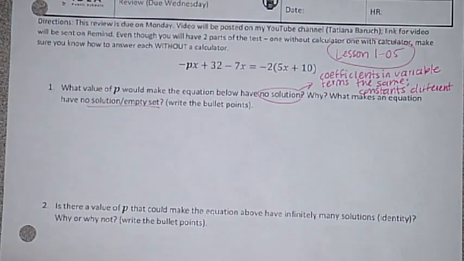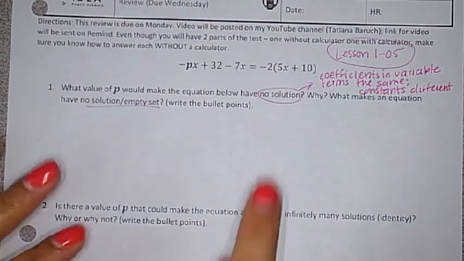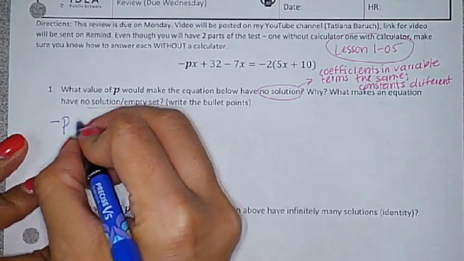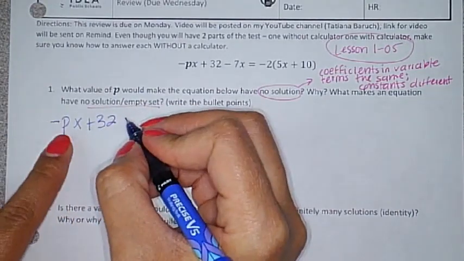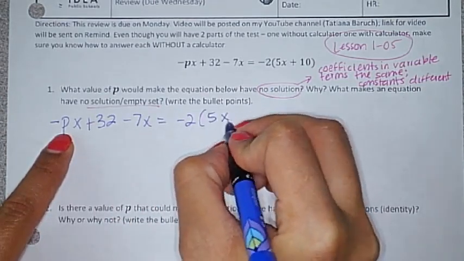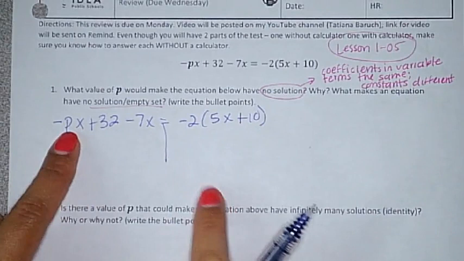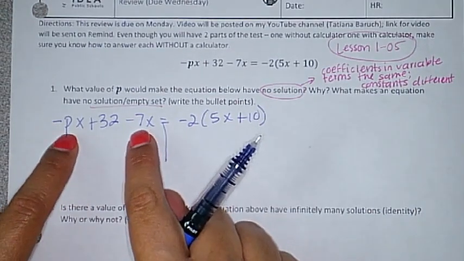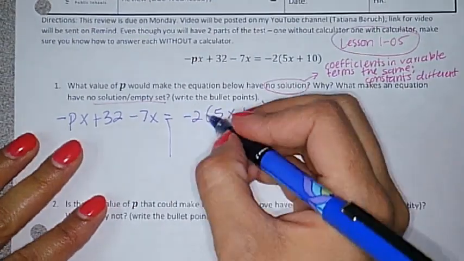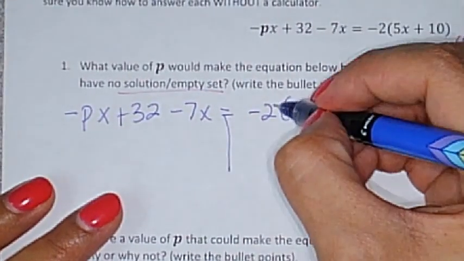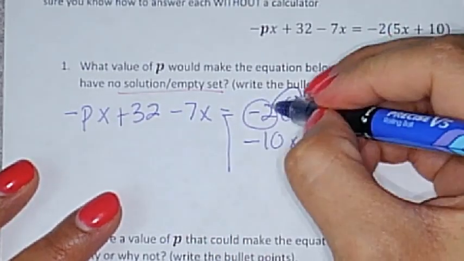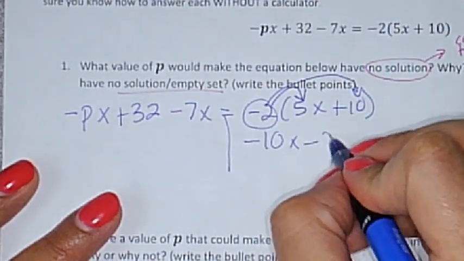Okay, so here let me go ahead and write my equation first, and I need to clear it up a little bit. It looks like it needs some simplification. So I have negative px. Remember, I'm going to assign a value to p in just a bit. This side, I don't know what the variable terms, the coefficients are going to add up to, because I first need to know what they will add up here. So when I simplify this part right here, I'm going to distribute negative 2 times 5 would be negative 10x. Negative 2 times 10 would be negative 20.